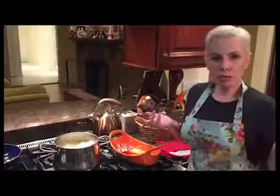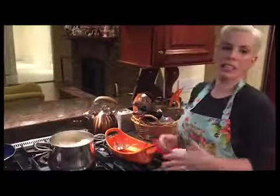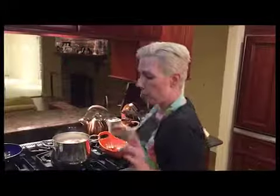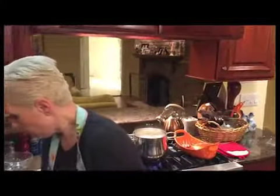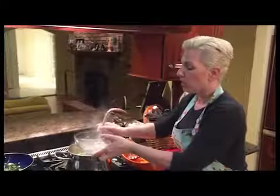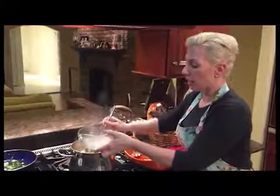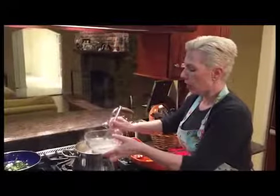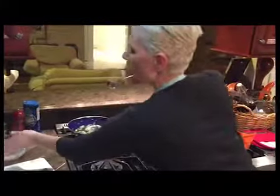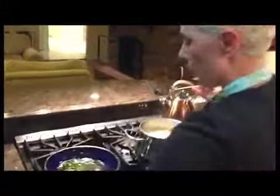Isn't that great? So easy. Anyone can make this. So we're ready to take this off. But what you do want to do is take a little bit of the water from the pasta and put it aside, because you're going to want to add this to the dish as you're adding the garlic and oil. I'm also going to put a little bit in here, but just in case we want more, we have more. Okay, I'll put this back on here.